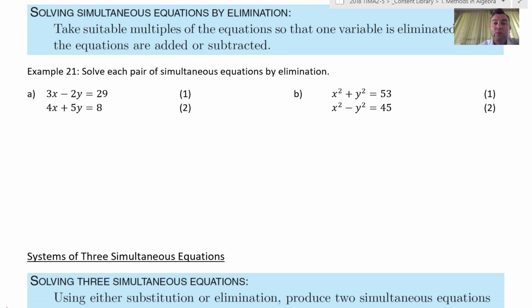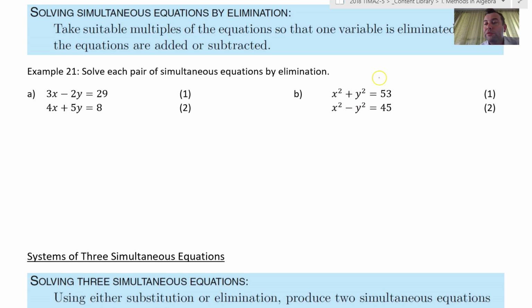Now, with elimination, what we're trying to do is somehow match the magnitude of the coefficients of one of the variables. So I want to have the same number in front of the x's or the same number in front of the y's, and I don't mind if it's a plus and a minus. They can both be the same, or they can be different signs, but I want the same magnitude. So 3 and 3 would be good, or 4 and 4, but in fact what we're going to work for here is a 12 and 12.